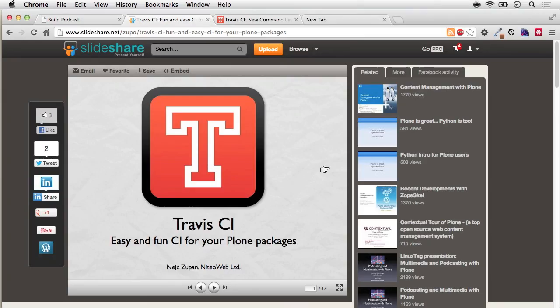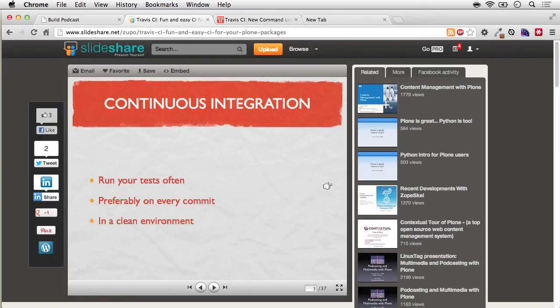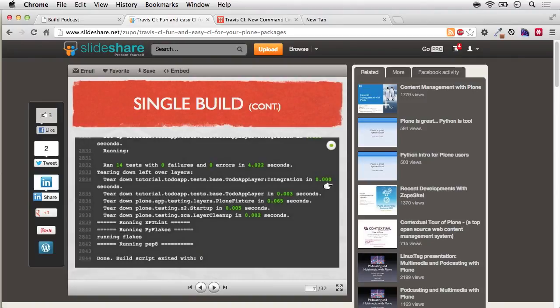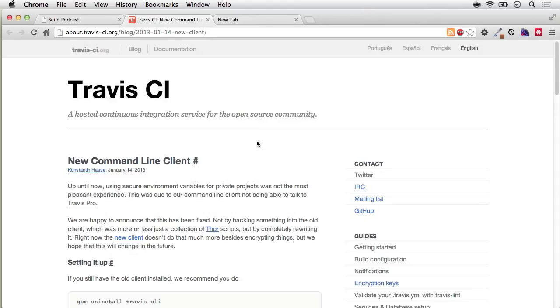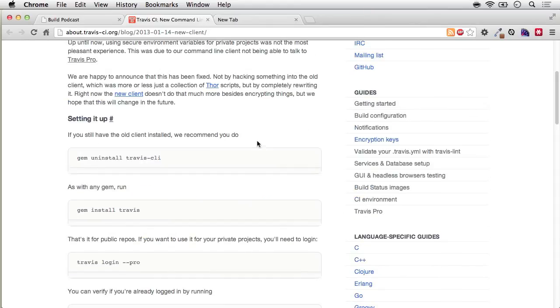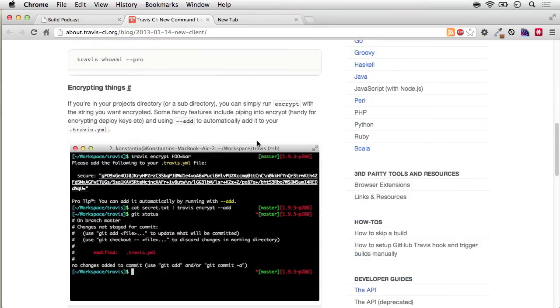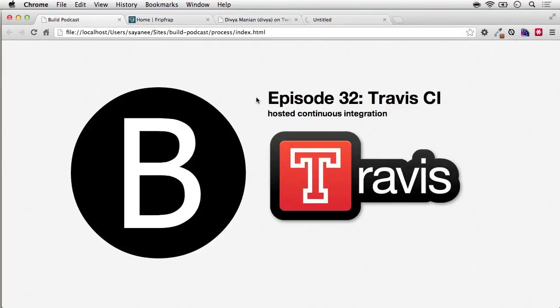And finally, there is this SlideShare that talks about Travis CI as well. Do give it a run through, because it talks about many of the basics as well as some of the processes. And finally, for Travis CI, there's also a command line option, which I find very helpful if you don't want to keep going back and forth to the web interface. Do install the command line option. And yes, that's it for this week's episode on Travis continuous integration. I hope this is a very handy tool for all of us that work in a team and also for sort of rapid iteration of our software.